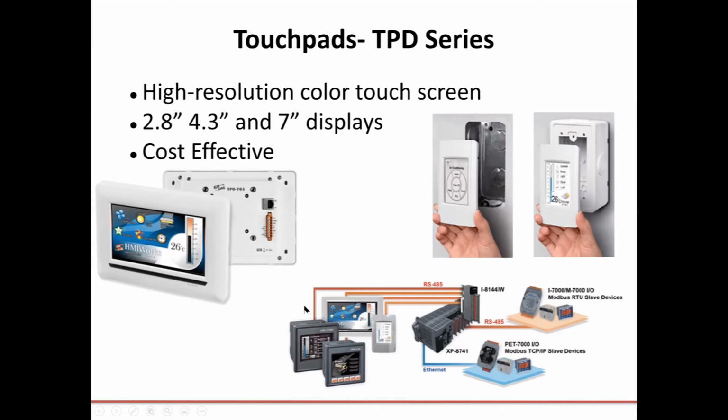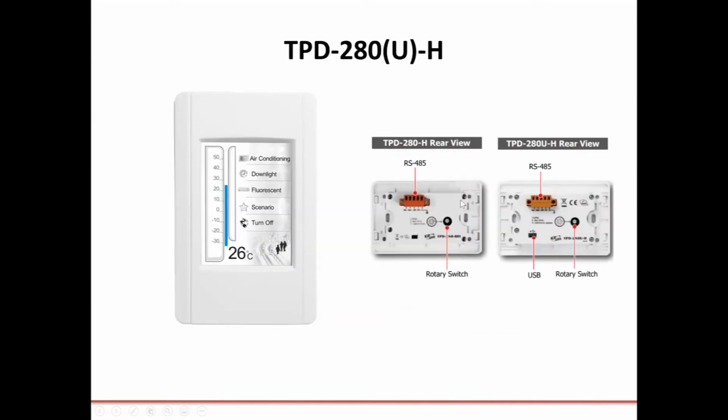It shows the TPD and the VPDs communicating through an RS-485 converter to one of our XPAC programmable automation controllers. These can be used for distributed control in an industrial situation, or if you just need a place to view and access status or data. That's also another use for them in this distributed diagram.